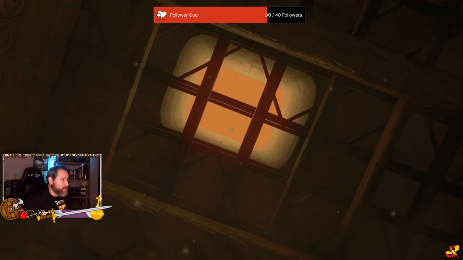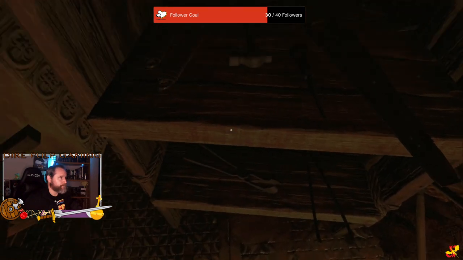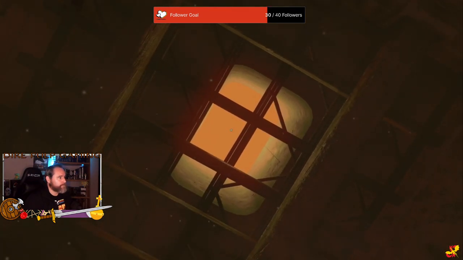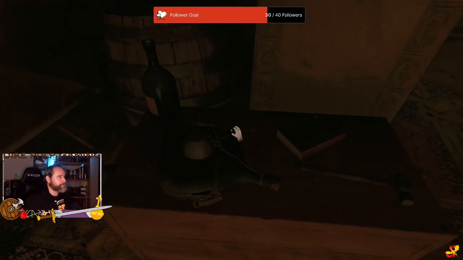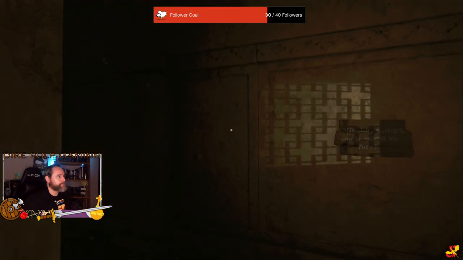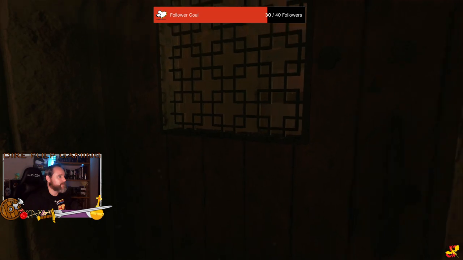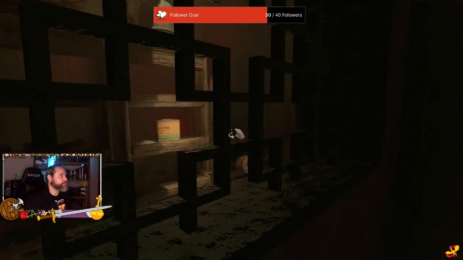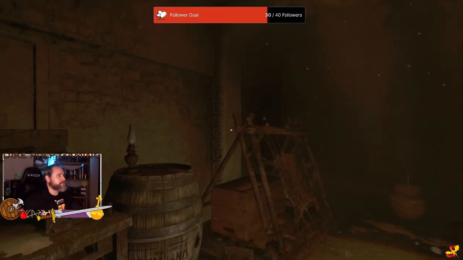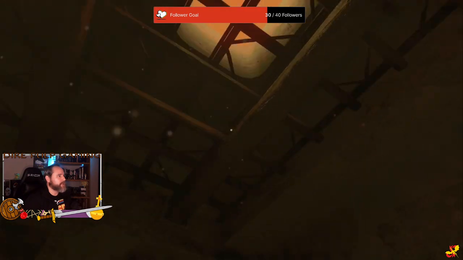So I have to be looking directly at the light for it to count. I have light in front of me. Okay. Missing supplies will be true to this theft. What the hell? How the hell? What the? Quartermaster stores. They're not keys? I need keys. Keys. I need keys.